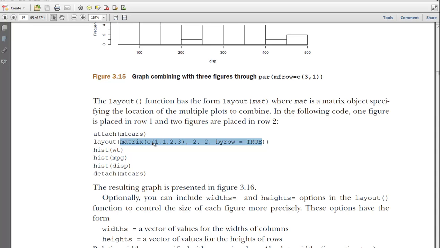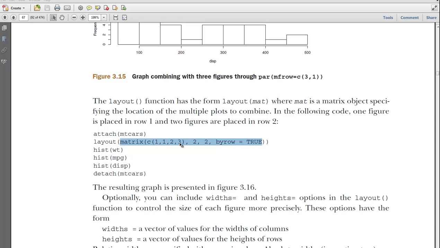So this says that the first object, note that by row is set to true, so it's not going to be filling in by column. So these refer to the objects that we're going to be plotting. So this says that the first object is in the space here and here. In other words, it's in the first row. The next object that we're plotting is in the bottom left, and this is in the bottom right.